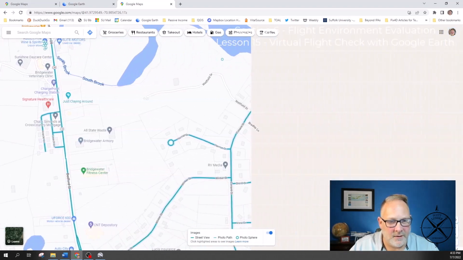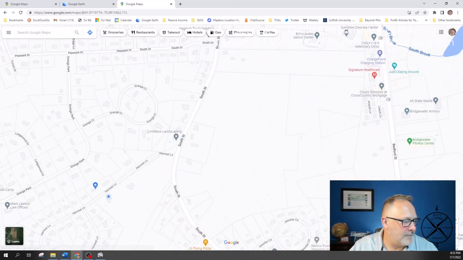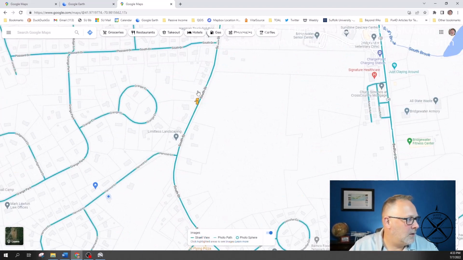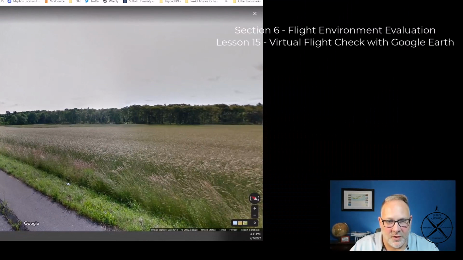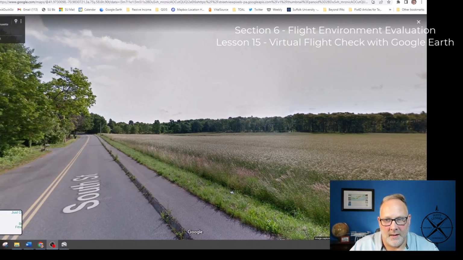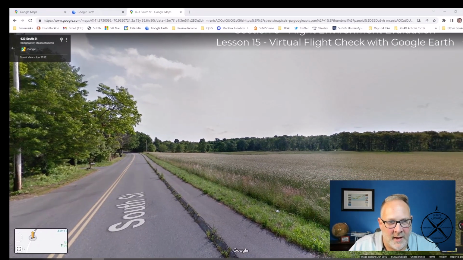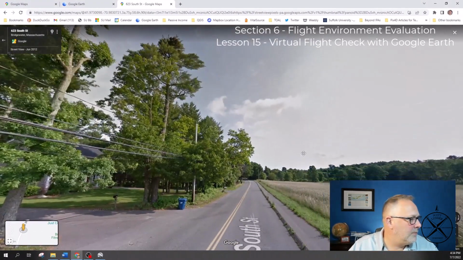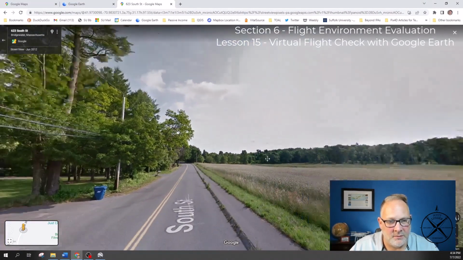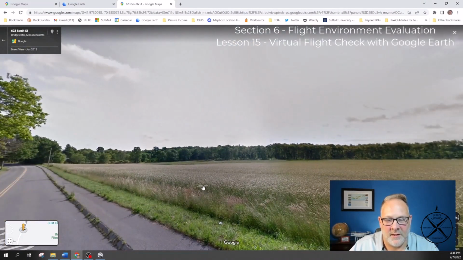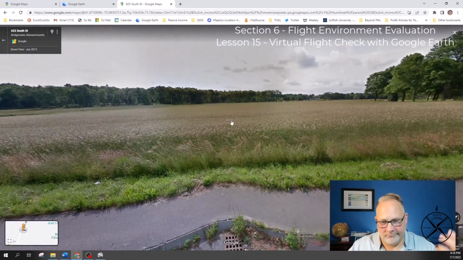I click on the little guy, drag him in, and that helps a lot as well. So I can see, all right, I've got this field, I've got some tall trees over here, and that will inform me, right? I've got some power lines here. I can say, okay, these are some pretty serious power lines, a double road. I've got maybe pedestrians here. Anyone that drives on the road is probably going to see me. Things to think about, right?